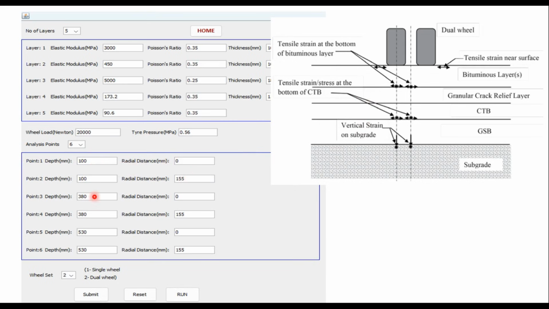Then below the CTB layer, the thickness is 380, below the wheel and at 155 millimeter. The center to center distance between the wheels is taken as 310, so we take 155 millimeter, and then at top of subgrade 530 millimeter and radial distance 0 and 155. It's a dual wheel assembly. You submit the data, run the program and get the result.